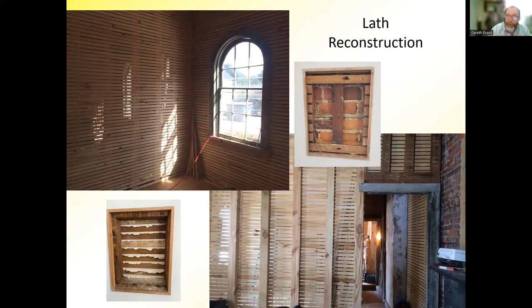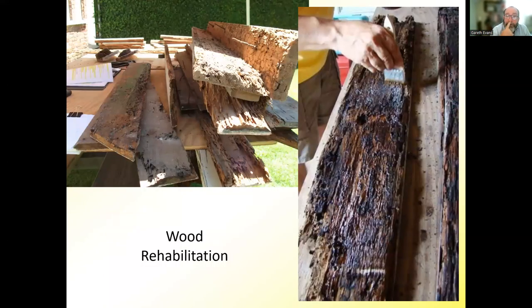As much of the original wood as possible was preserved — even wood too termite-eaten to use as floorboards was treated with Abatron: a wood hardener system where chemicals soak in and harden the wood, followed by a liquid wood top coat. Wood that couldn't be used structurally as floorboards was repurposed as baseboards or used elsewhere in the building. The goal was to salvage as much original material as possible throughout the restoration process.